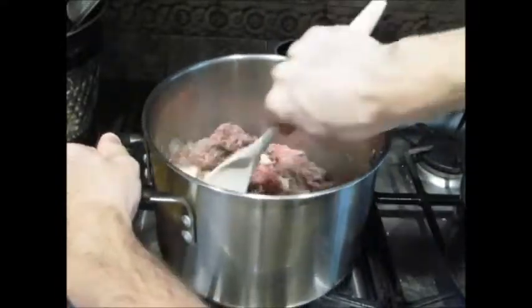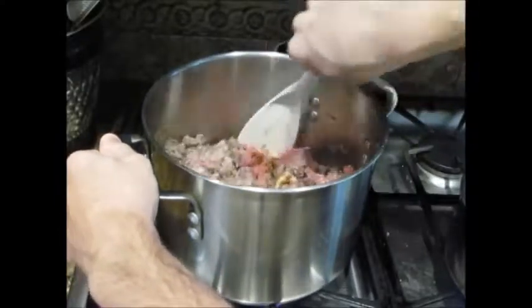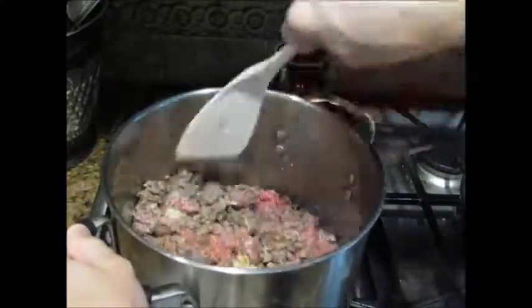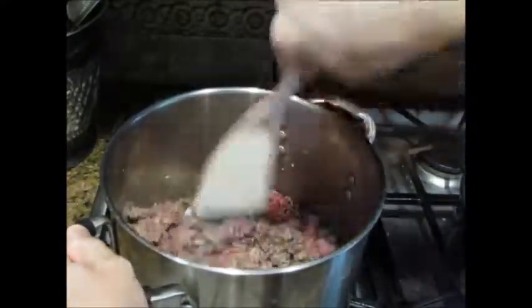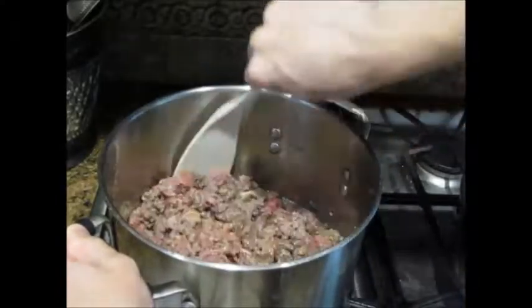Oh, got a little bit of myself on there. Now we're gonna wait until all that's brown, but as I said, even after it's all brown, we're still gonna let it sit in there because we need to add in our tomato sauce and the noodles.